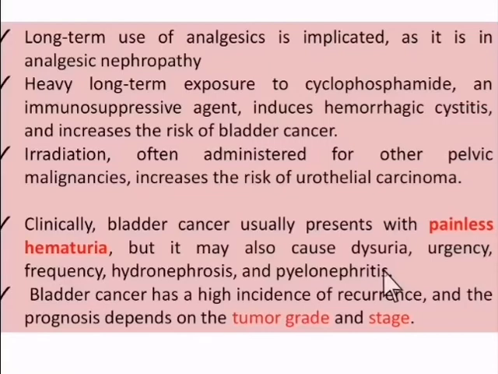Clinically, bladder cancer usually presents with painless hematuria, and sometimes the symptoms may overlap with symptoms of UTI, so the patient presents with dysuria, urgency, frequency, and hydronephrosis and pyelonephritis. Bladder cancer has a high incidence of recurrence, and the prognosis depends of course on the tumor grade and stage.